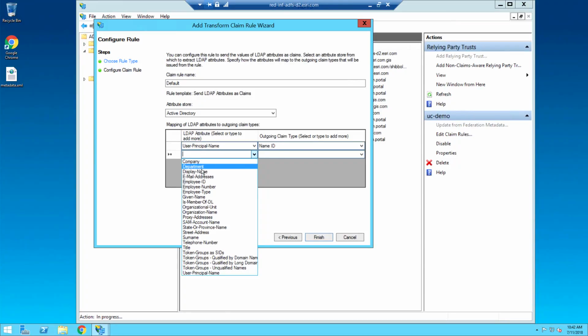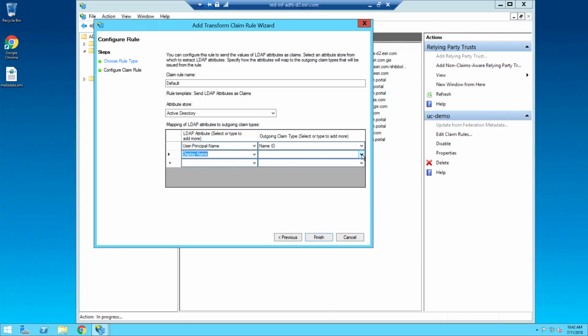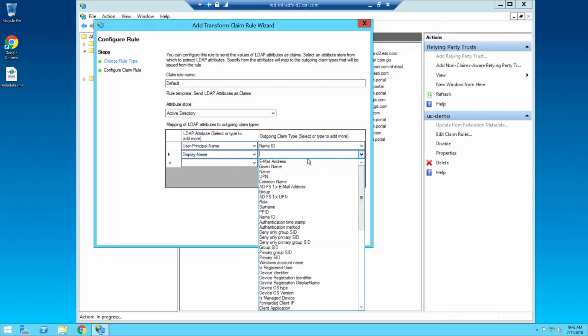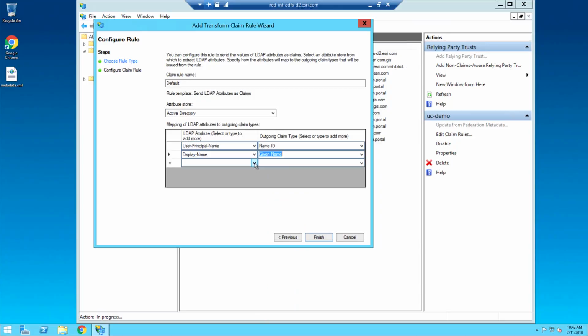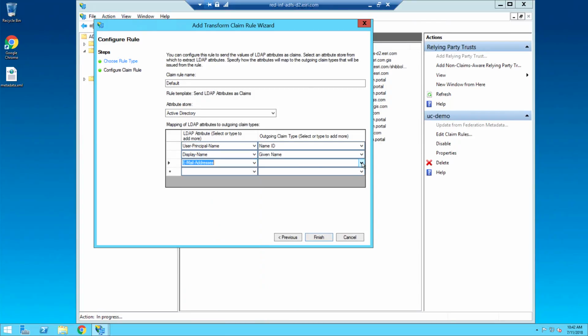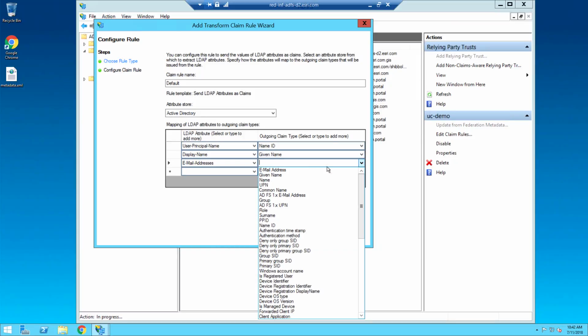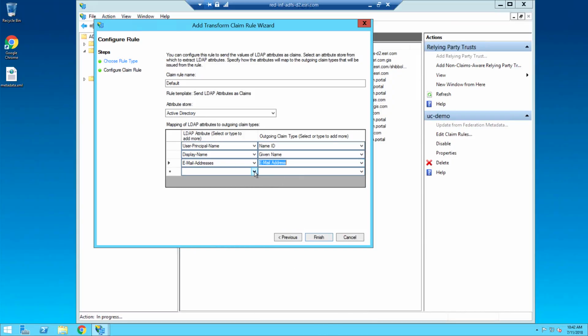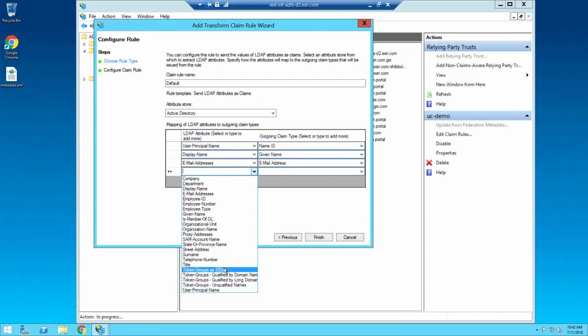I'm going to select the display name to map to the given name. And I need to pass along the email address. And one more attribute that I'm going to pass is the groups. Now you've got a couple of group options down here.